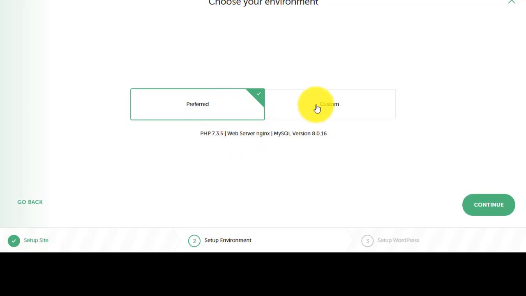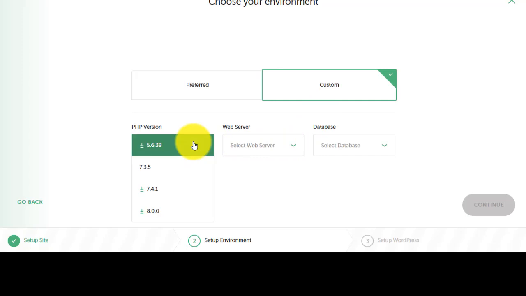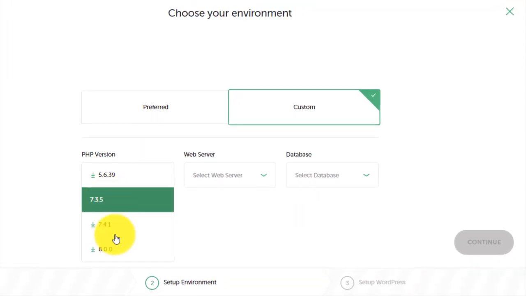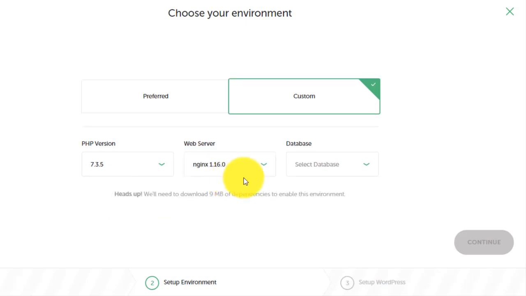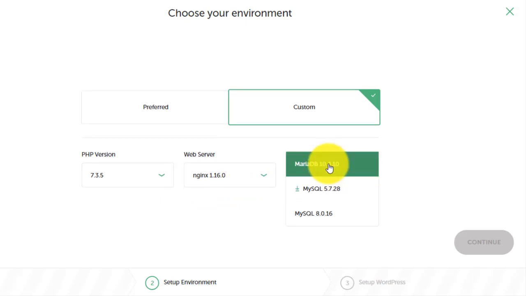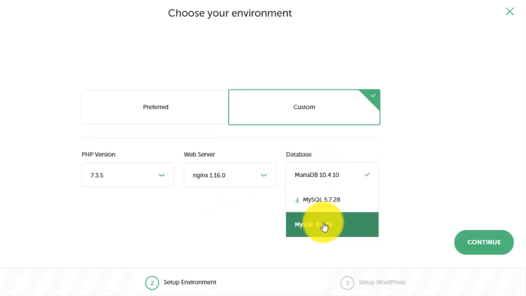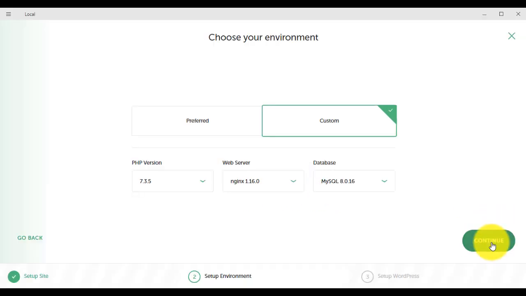server, but I like freedom, so I'm going to choose PHP 7.3.5. I don't have these PHP versions downloaded, so I could have Nginx, or I prefer using Apache, but I've been used to that. But I'm going to use Nginx because it's not downloaded. I'm going to use MySQL 8.0.16. I'm used to that. So these are my own settings: PHP version 7.3.5, web server Nginx, and my database client is going to be MySQL 8.0. So I'm clicking on next.